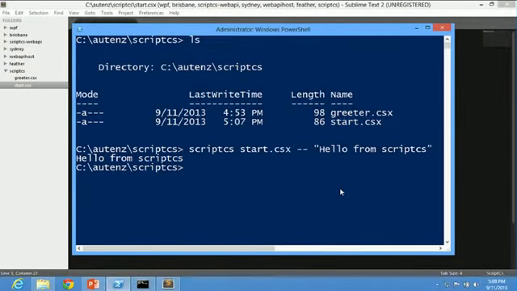Now, one thing that this is important to segue into is a lot of people see this and say, well, I have PowerShell. How does this differ? Is this trying to replace PowerShell? It is not trying to replace PowerShell. However, it's important to mention that PowerShell is a completely different type of language. The power of script.cs is that if you are a developer and you know C#, you already know how to use script.cs. But that is not mutually exclusive with saying that everything you can do with PowerShell, you can do with script.cs. They're not trying to solve the same problem.